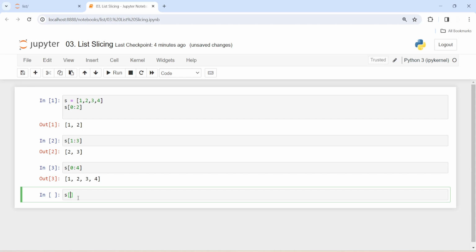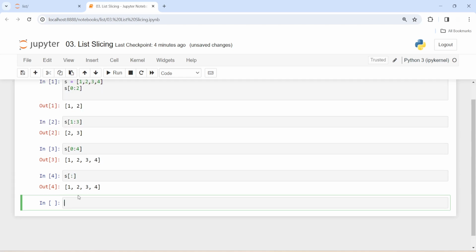So if we do not specify the starting point and the end point, it will return the whole list, because by default the starting point is 0 and the end point is the last index. So let's see what it is returning. It is returning the full list.